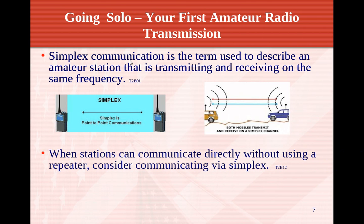Simplex communication is the term used to describe an amateur station transmitting and receiving on the same frequency. So if you're on the same frequency, 146.52, and this guy's on 146.52, you can talk to each other direct, simplex. Or if you're in mobiles, you can, again, talk to each other in simplex.